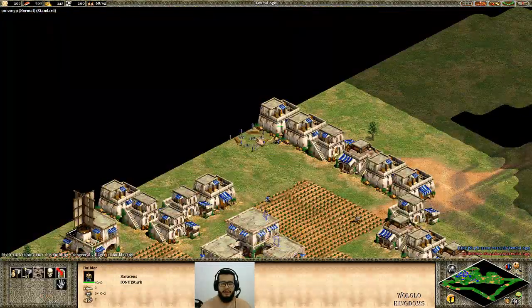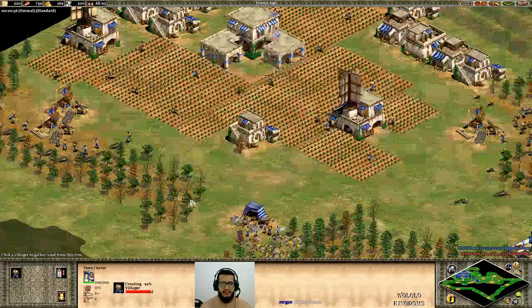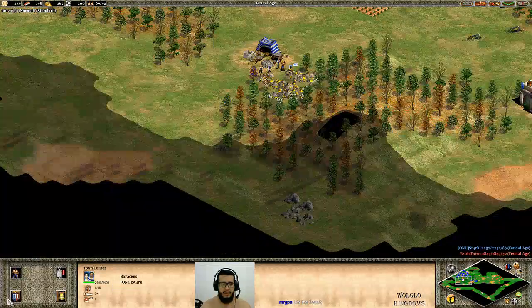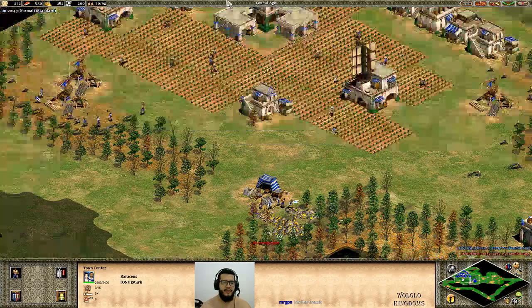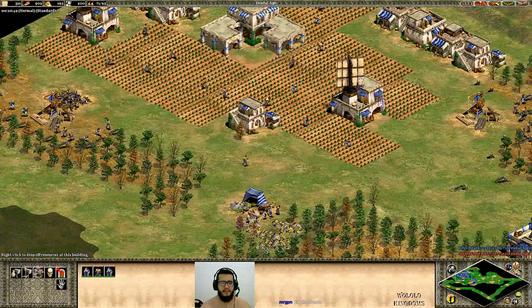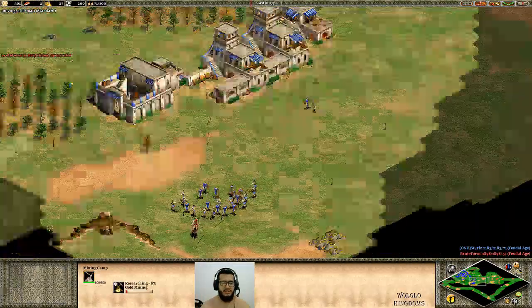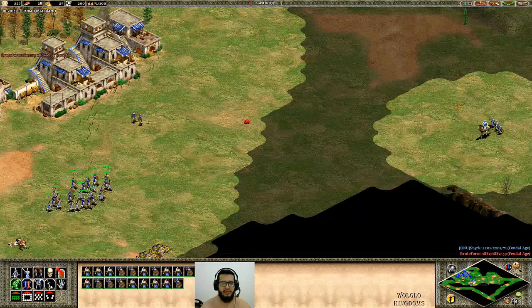Another good, useful tip that I have is that you build your houses always making walls to protect yourself. This will be very helpful for you later in the game. And guys, I'm about to click up. Okay, I click up and I'm researching the Castle Age upgrade. I have all this big army.